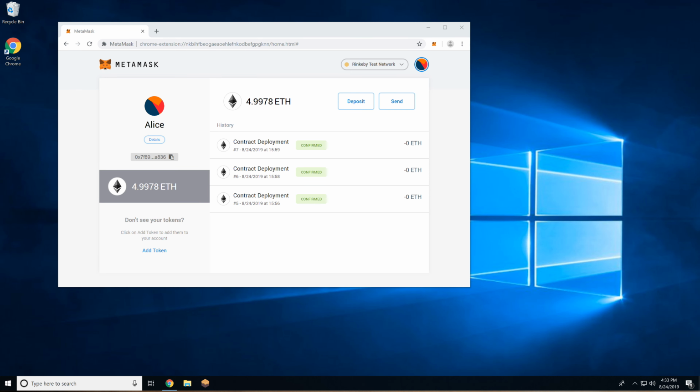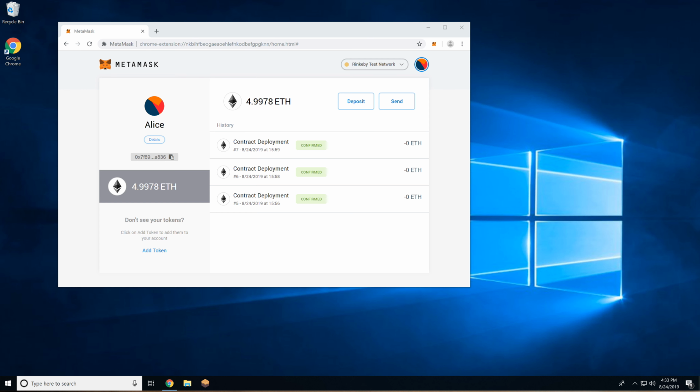In a previous session, we deployed a small, simple contract, a greetings contract, to the public Ethereum blockchain. In this case, we're going to be doing the same, except that instead of publishing to that public network, we're going to do it to our own private blockchain. Let's go ahead and get started.